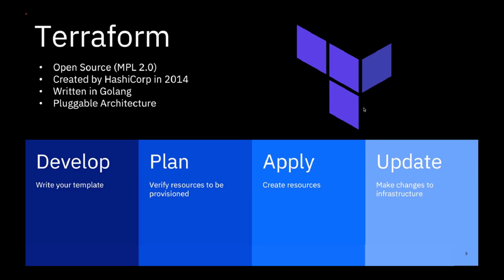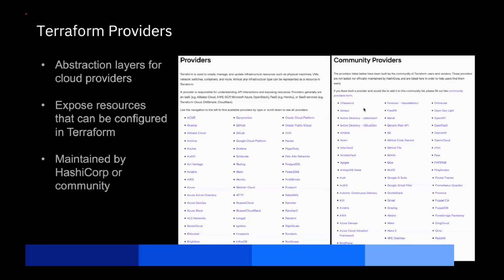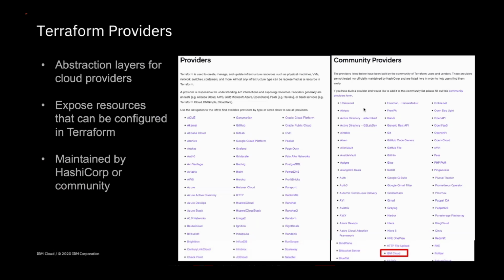Now, we talked about how Terraform is pluggable. It's pluggable through these things called providers. Providers provide essentially an abstraction layer for cloud providers. So think about things like PaaSes and SaaSes and IaaS. So, anywhere from IBM Cloud's IaaS layer, to things like our software platform offerings, and things like Cloud Foundry out there has a Terraform provider, as well as SaaS offerings, things like Cloudflare, pure SaaS offerings. Also, sometimes they'll write and provide Terraform providers.